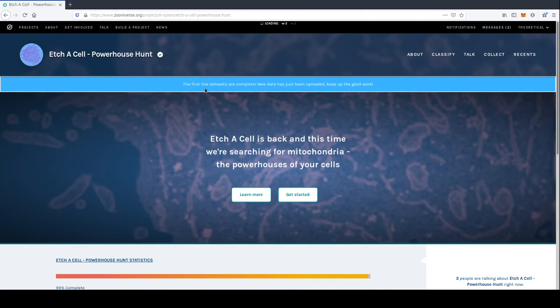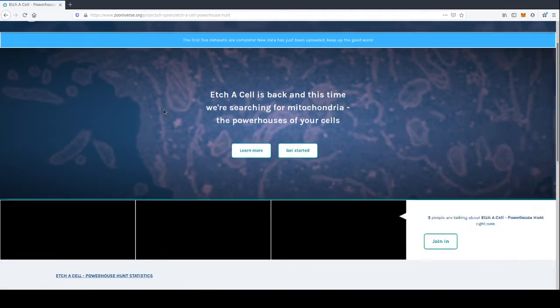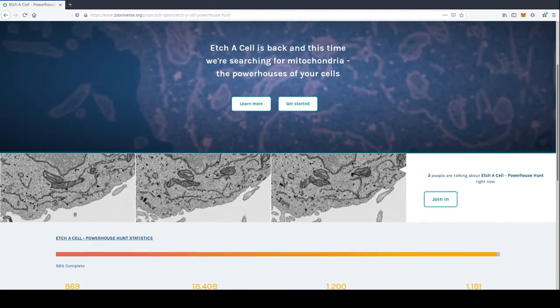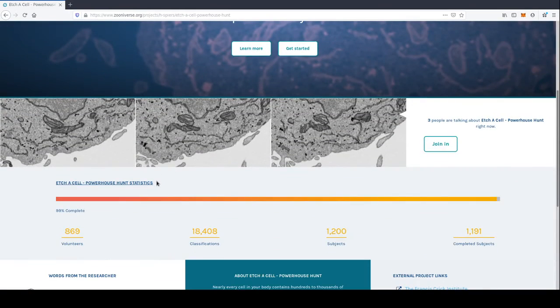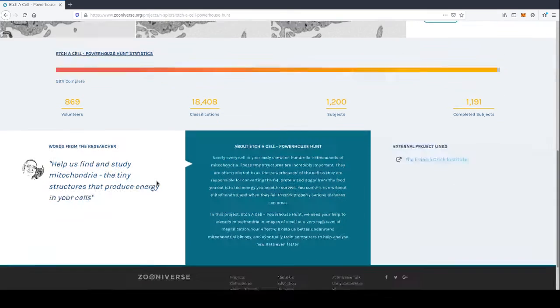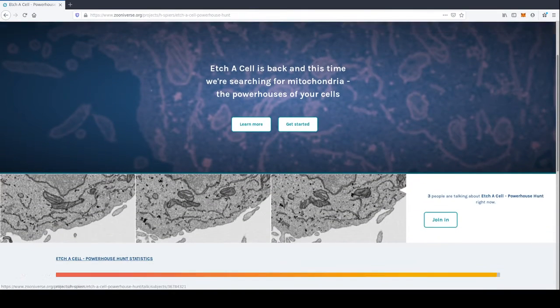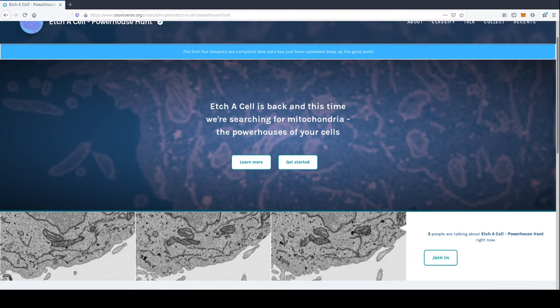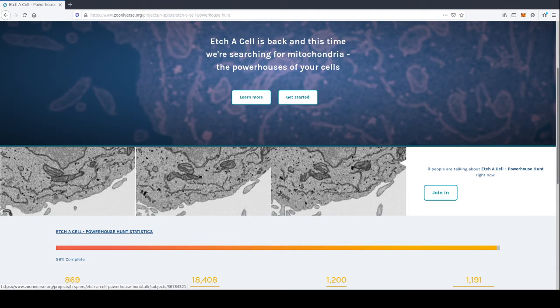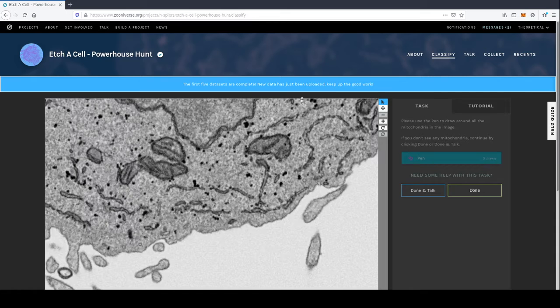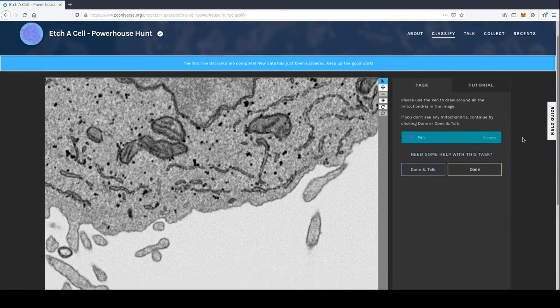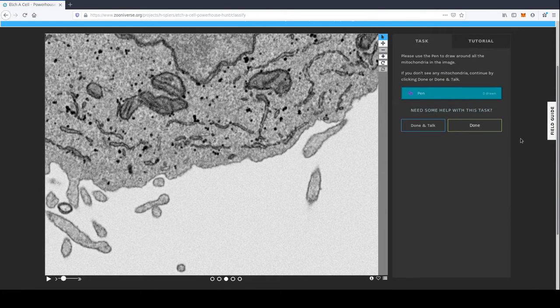So for those of you that joined, if you don't know what Zooniverse is, it's just basically a site where you can come on and solve puzzles for science, or in this case do drawing for science, and help out some researchers get some data going and help identify things, because there's just so much data here that they got to sift through. They really need the help of anyone that they can get. So let me just quickly reshuffle my keyboard and we'll start getting ready identifying some mitochondria.